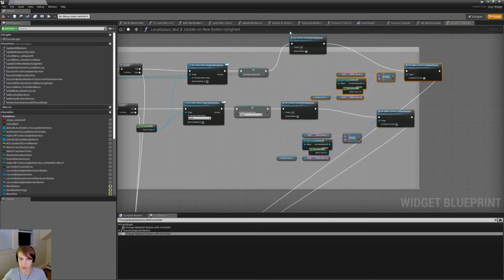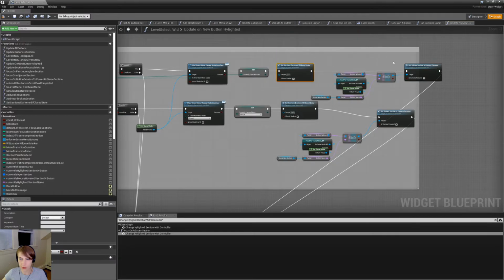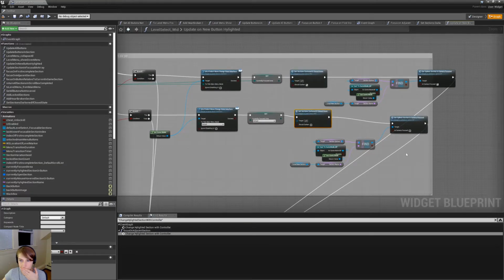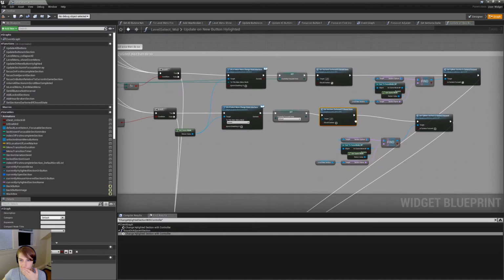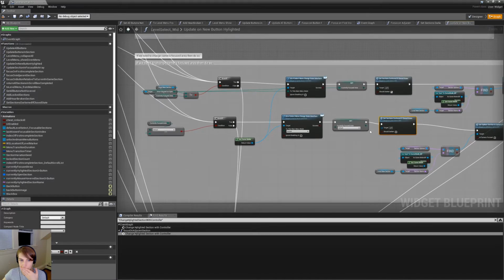Okay, so this is the set sections darkened if closed. Here we're saying, so for changing, we have a new section.